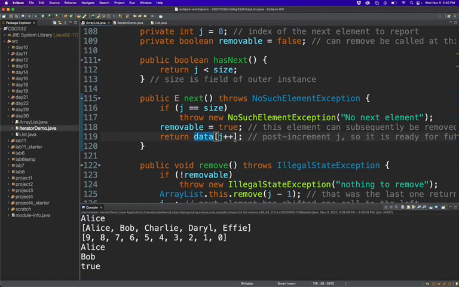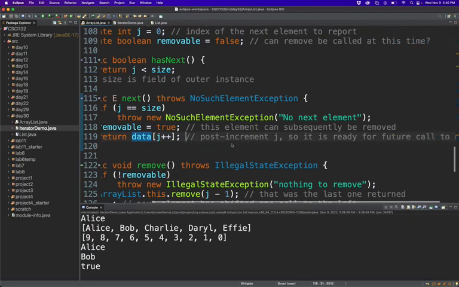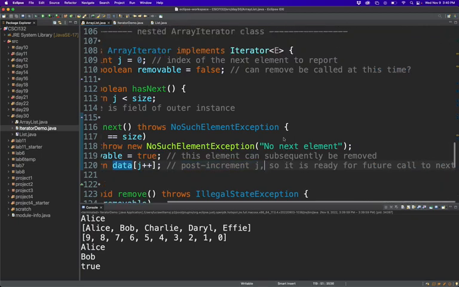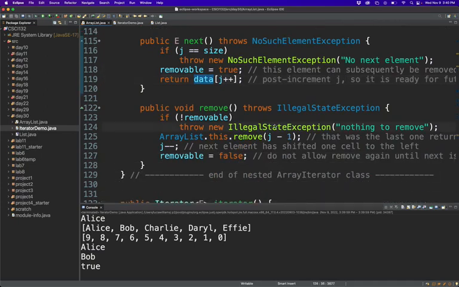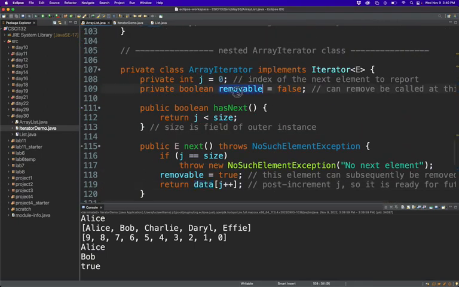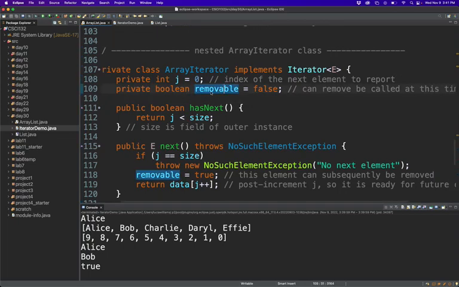That just means we're going to do the plus plus last, so this is a post-increment. Then in here we have this removable field, and that's because we can optionally have our iterators also support removal. Maybe if we have time at the end of class, we'll get into that.